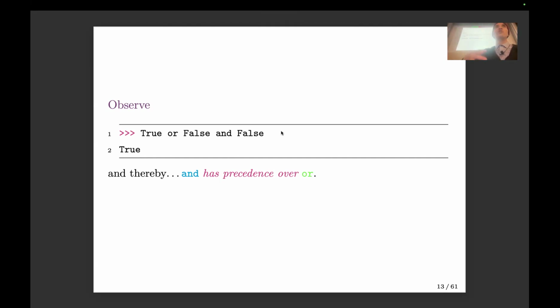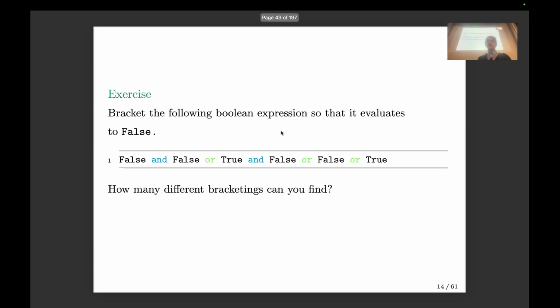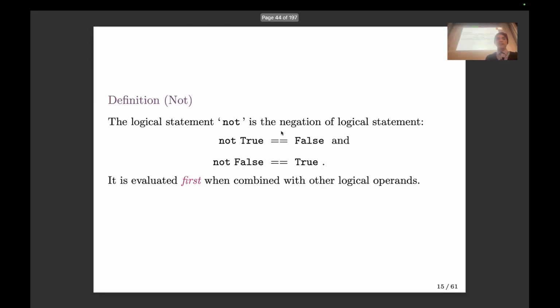If this was a logic course where I'm going to give you an exam trying to trick you, then fine, that would be relevant. But that's not what we're going to be doing here. So you can go home and try to bracket the following expression so that it evaluates to false. There's a bunch of them. For bonus points, write a program to find all the bracketings of this that could get you to false. That would be pretty interesting.